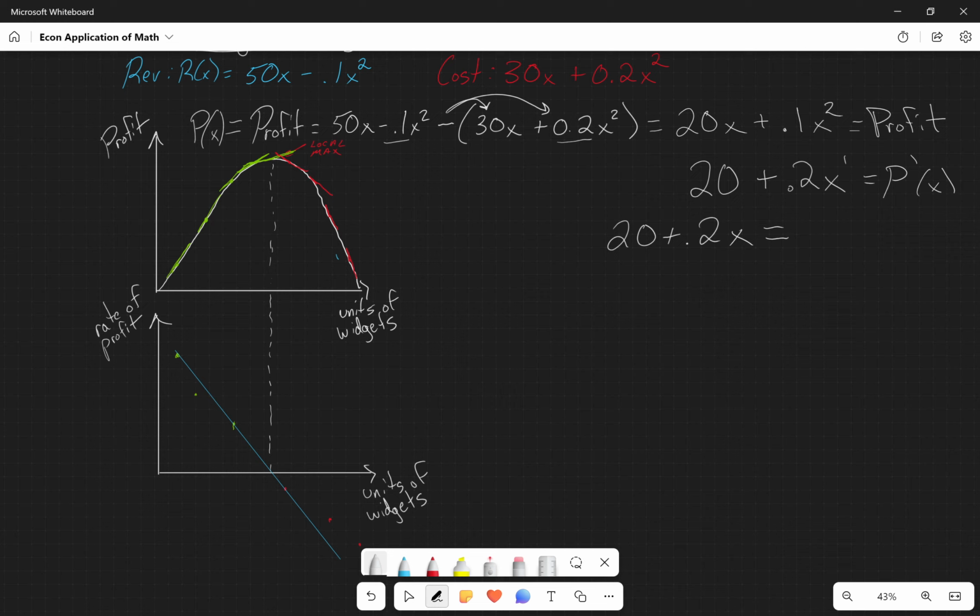Something's gone wrong. That profit shouldn't have a positive slope. Right. Something has indeed gone wrong. Negative 0.1x squared minus 0.2x squared is minus 0.3x squared. Thank you. I made the classic mistake I told everybody not to make. That was a learning moment. I did that on purpose. That was so Dr. Moses could help us out. Thank you, Dr. Moses, with the tag team hit. I usually teach my classes at 2, not 9, so I'm going to use that as my excuse today. So the derivative is 0.6. Thank you.